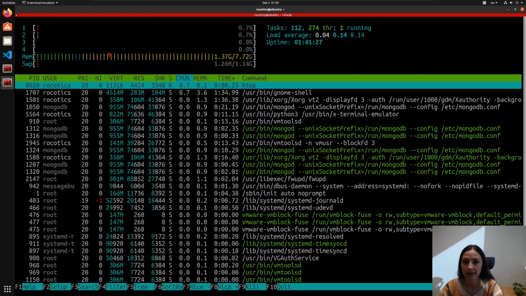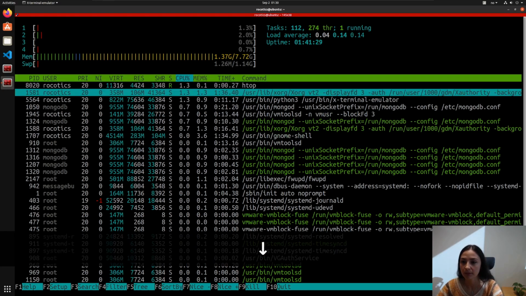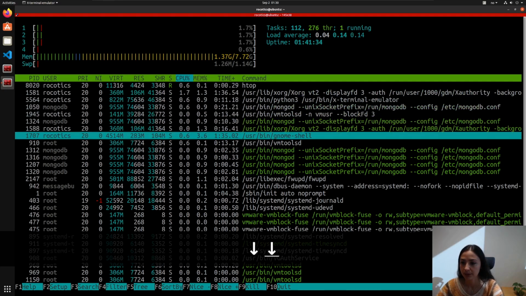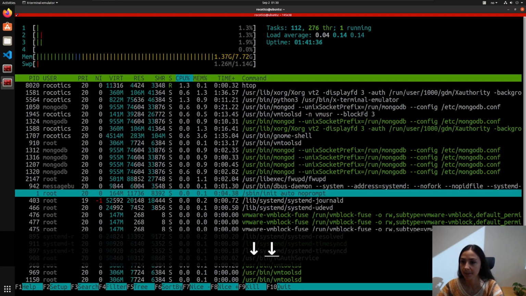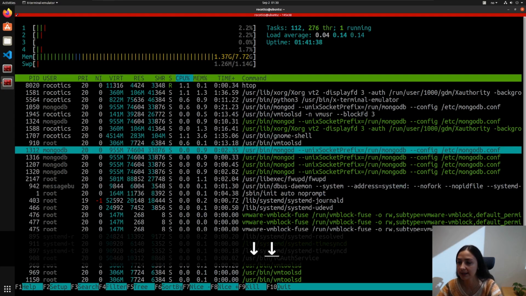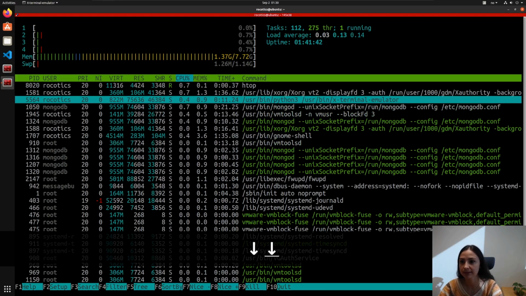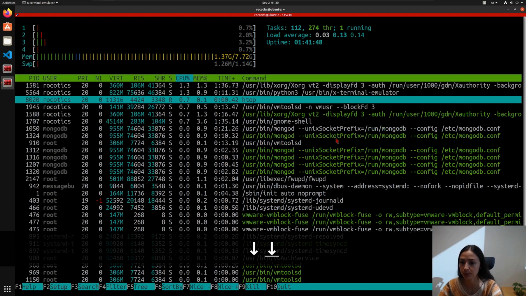For example, if I want to select one process, which one do I want? I want to kill the process of my terminal. I see that it's x-terminal-emulator. Let's say it was not running well.